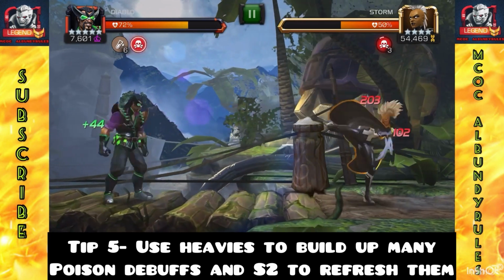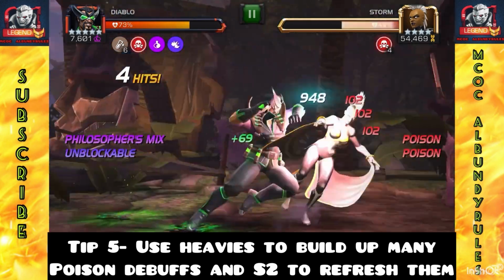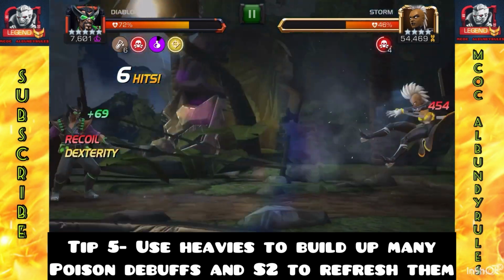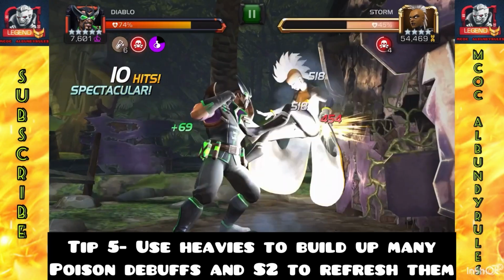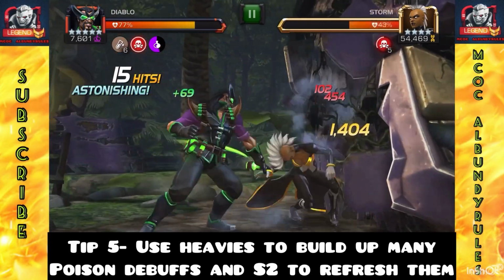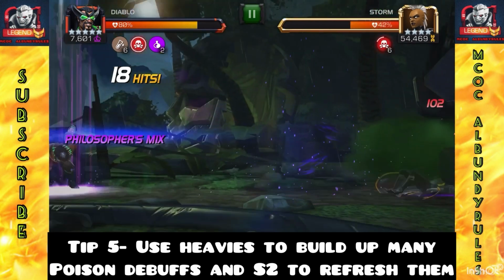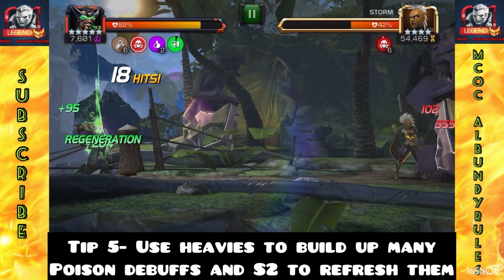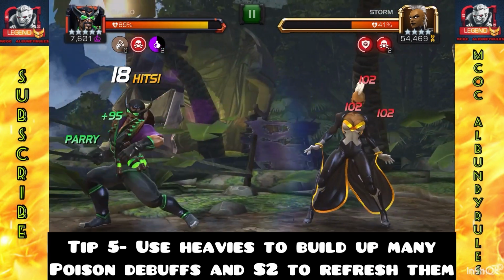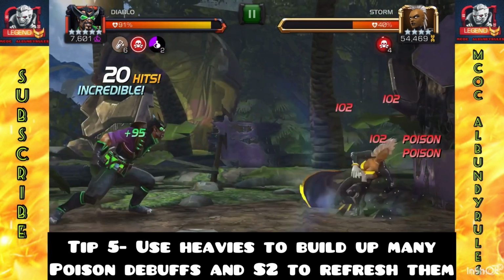Tip 5, use heavies to build up as many poison debuffs as you can and S2 to refresh them. So that's going to be a big part of his fights. To get his good damage, you need the poisons. I did some fights without the poison immunity, and let me tell you, they were a lot messier fights. Not so messy that I didn't still win, but they take a lot longer, a lot slower fights. See all these red numbers going everywhere, even without that many poisons being activated at once.